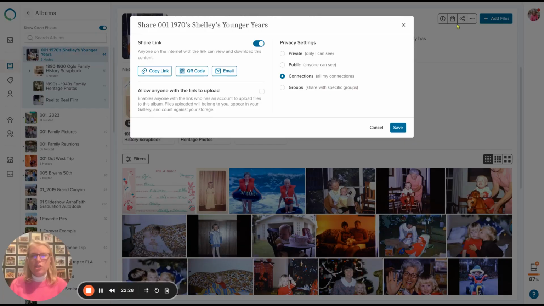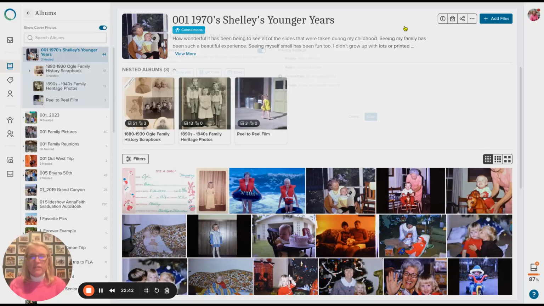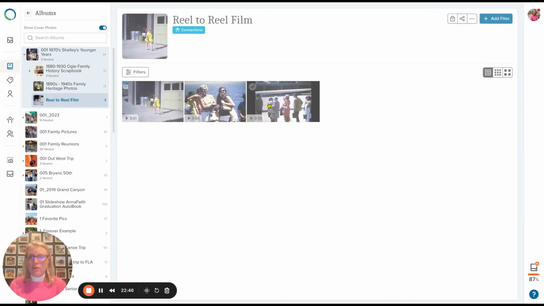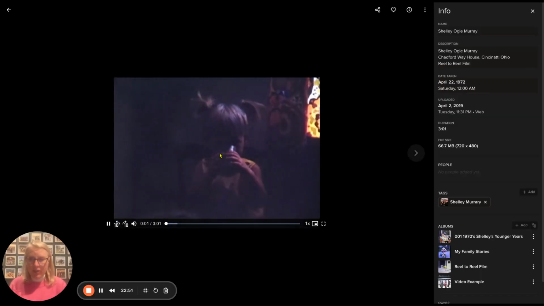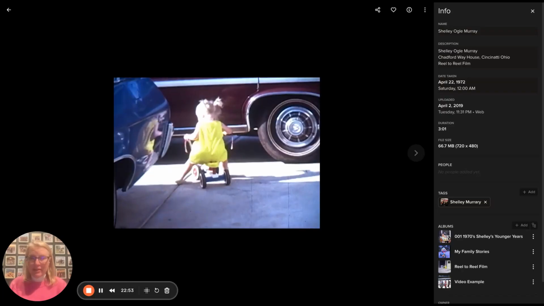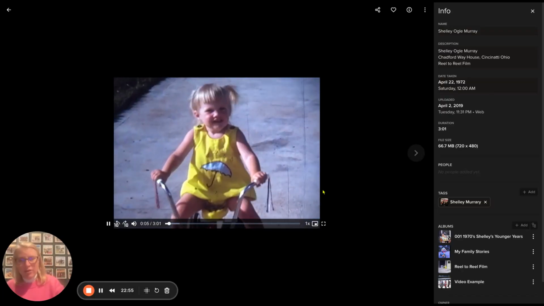But if I click the share link, I can copy and paste this link and send it to anyone. I can text it, I can put it in a document, and whoever clicks on that link will have access to whatever's in the link. So in this case, access to all of these photos. Let's take a look. They'd have access to these albums, this video. They could come in and watch this video. The reason they could watch is because I have video streaming.